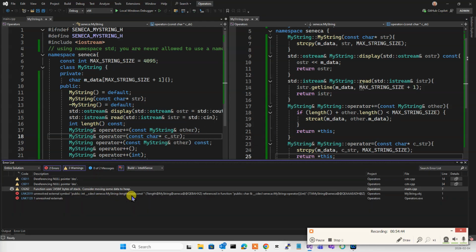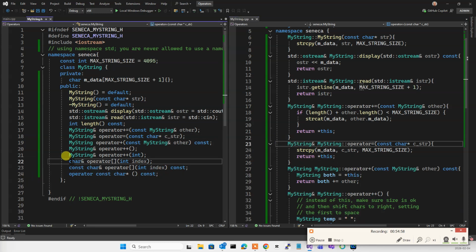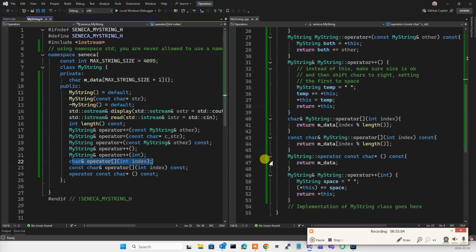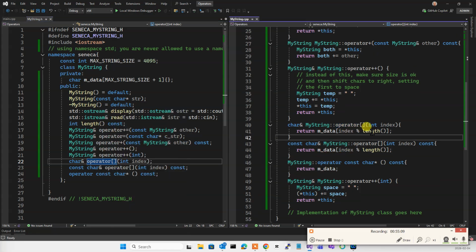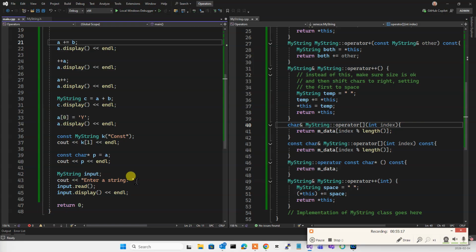External simple for my string operator with character reference. My string operator with character reference. Go to definition. It's there. Why is it giving me an error? Anyways, so this is the one that is giving me an error. Oh, because it's creating a const. That's why it's doing that.